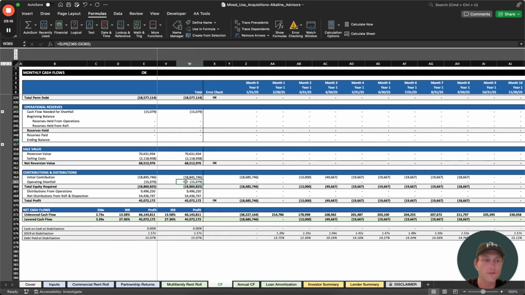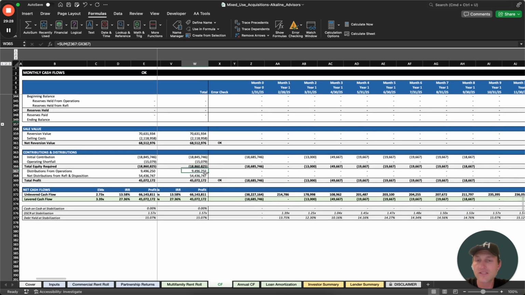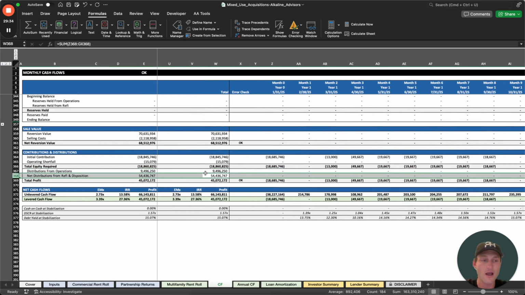And we can solve whether or not, because we said we want to come out of pocket in this scenario, by toggling equity, we can say whether we want to raise that equity up front or if we want to just incur it at month 52 and come out of pocket in month 52. Similarly, we separate the distributions out into two sections. One is distributions from operations, and then one is distributions from refi and or disposition. So that would be when you're refinancing or selling, when the capital comes into place.